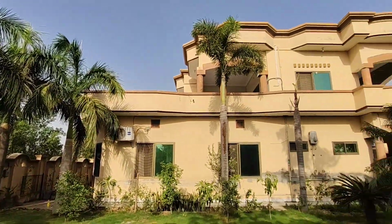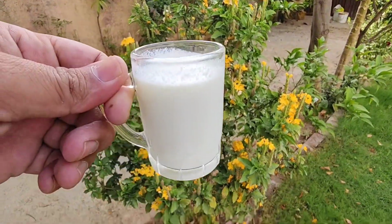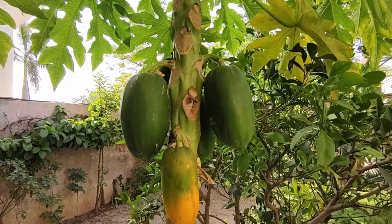Today, you're going to learn how to make a simple, natural fertilizer using just milk and water. It's organic, it's easy, and best of all, you won't have to spend a single extra cent.